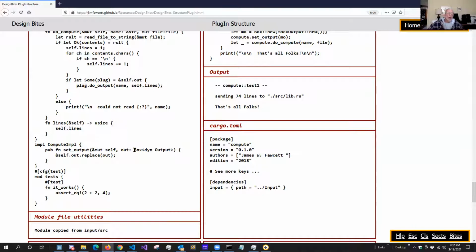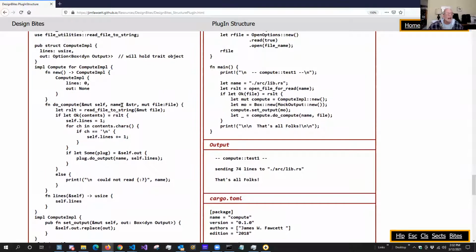I can avoid all that simply by putting it on the heap, and so now the compiler knows that guy isn't going anywhere until compute input goes out of scope, because that's when Box goes out of scope. So what's happening is we're moving this pointer into here, okay? And so he's now right here.